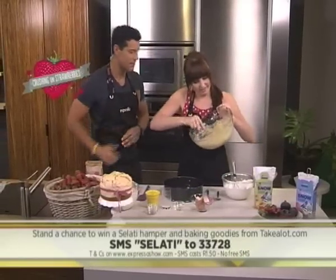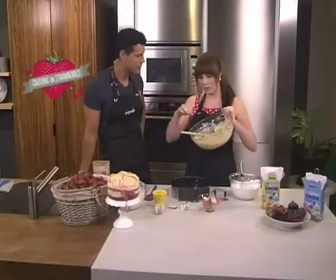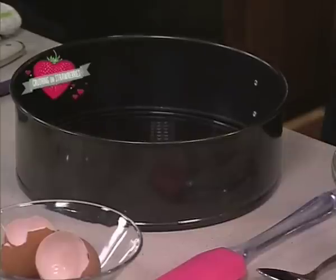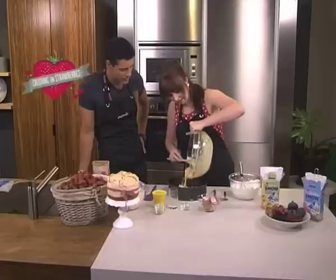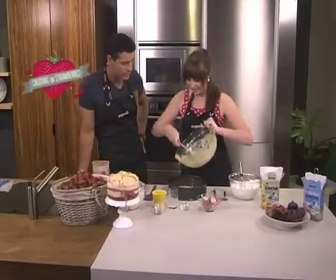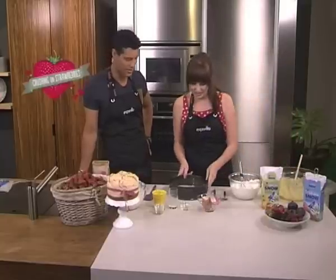And Caitlin is done mixing. I am. And the push pan set that we're giving away is fabulous, because it's one of these spring form tins that you can serve on. Yes, and that's from takealot.com. So we're just going to pour this in. And the best thing about this cake is that you don't need to fuss around with frosting, because the frosting is baked on top of the cake. That's it, the meringue. So you're just going to leave that in there.